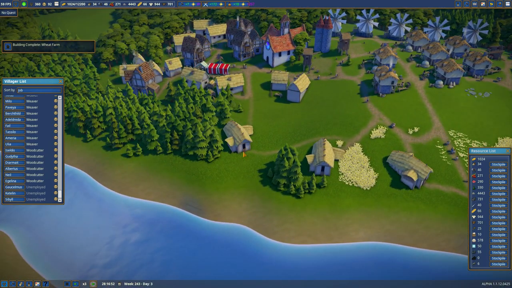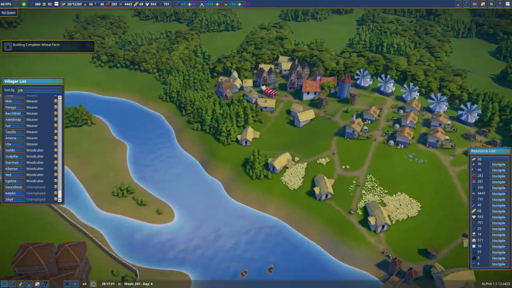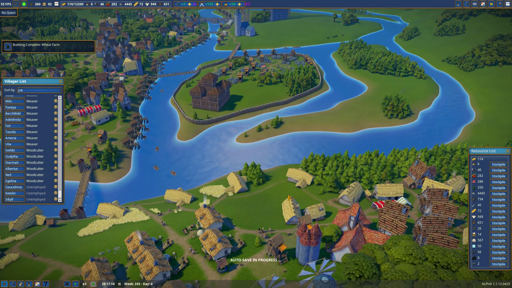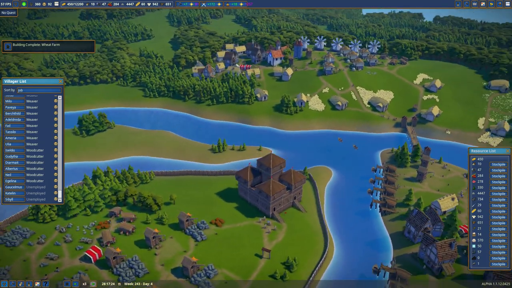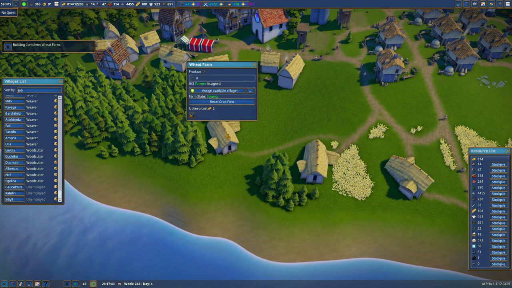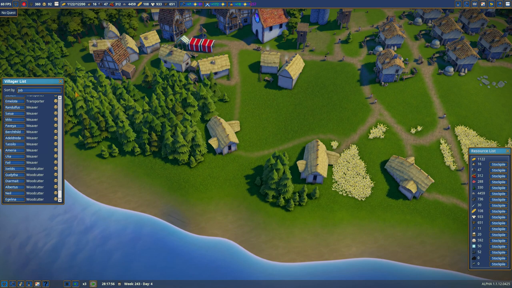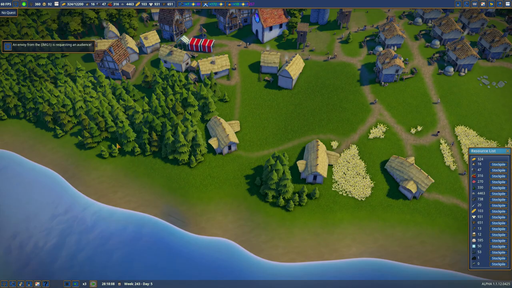Here's the other building, complete wheat farm, but I don't have anybody who can work here. Unless I let you all. So you live over here, and you'd walk all the way over here to the farm, work for 2 minutes and walk back. Do I want you to do that? Do I care? Let's go ahead and do it. 1, 2, 3. There you go. You're farmers. Go farm.